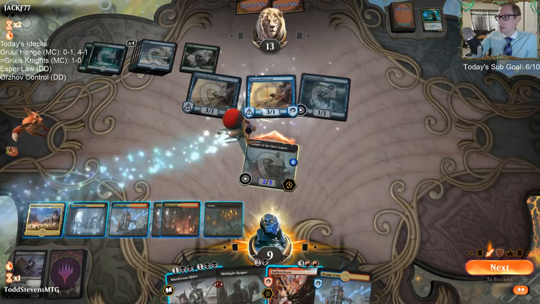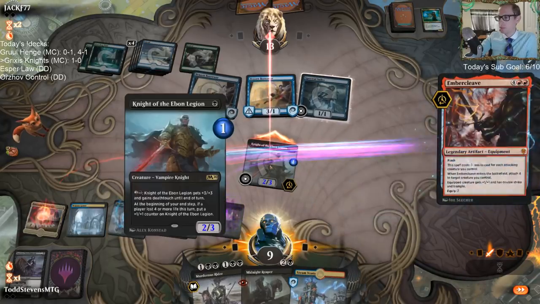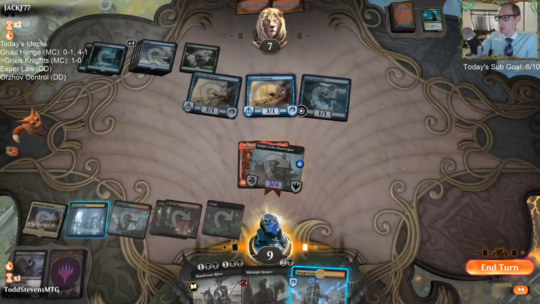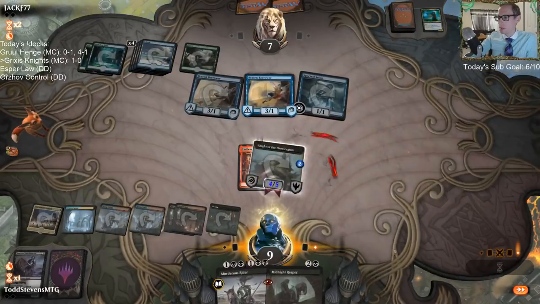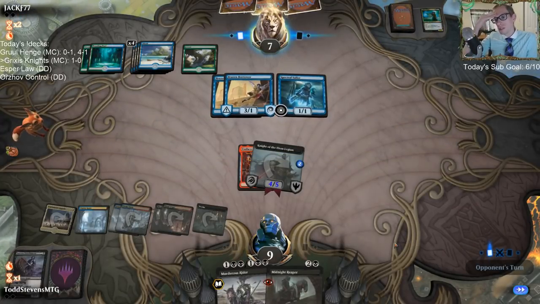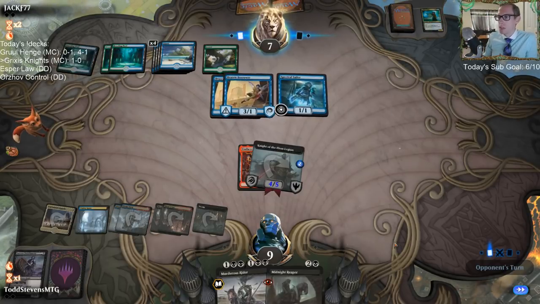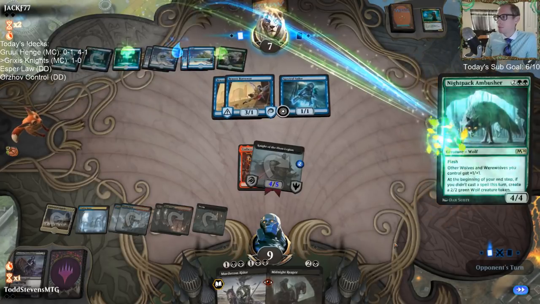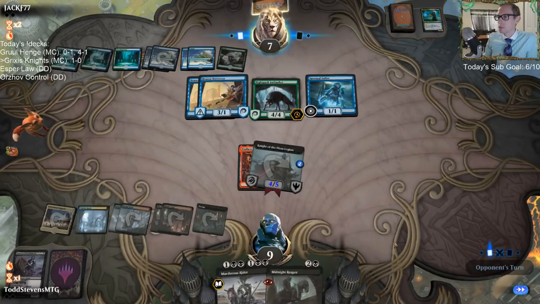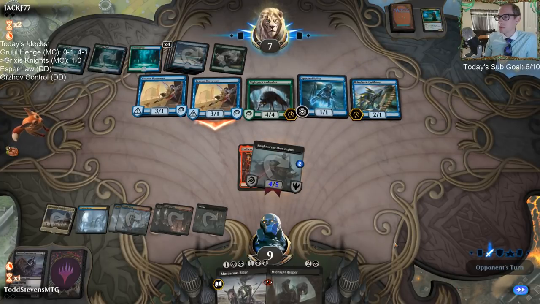So I'm taking 7. I just gotta hope they don't have another bounce spell. Their deck doesn't play a whole lot of bounce spells. If they don't have bounce, they're just dead next turn. There's no blocking they can do to stay alive. If they have bounce, they win. If they don't have bounce, I win. That's the game here. So, I win.